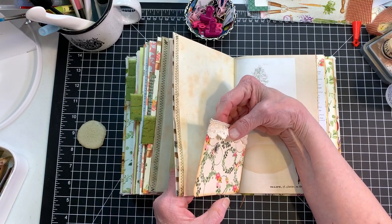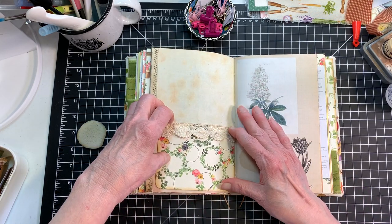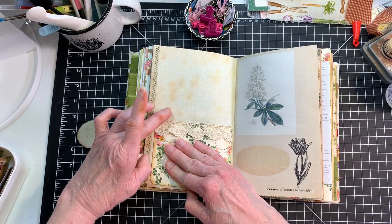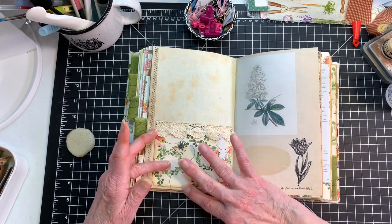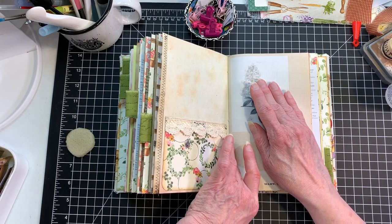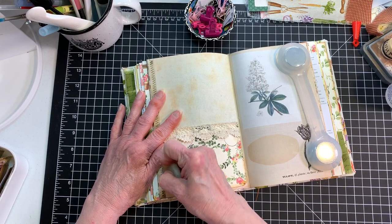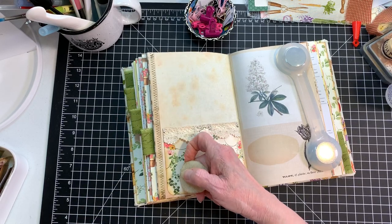Okay. Now, put this one right here. Boy, howdy. I know it didn't look like that much glue, but I guess I got too much glue on that. I wiped off some. Sometimes that happens. You have to get so close to the edge when you do these little pockets because you don't want to take up all the space. Okay, let me kind of erase some of this glue. Removing is the correct term. Remove some of this glue.